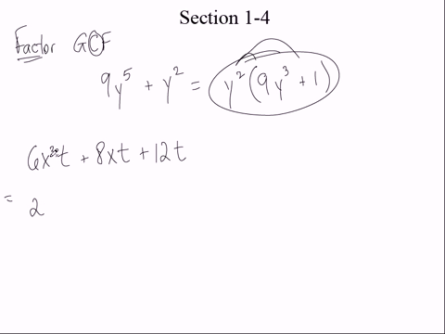Now let's look at the letters. Look at the x's. I've got an x squared here and an x here, but I don't have an x there. So is there an x? First of all, let's stick with the x. Is there an x that's in common with all 3 of them? No, there's not. Okay, now you can say it. Ryan, go ahead. T's in common with all of these. There's 1 t here, 1 here, 1 here, so we can factor out a t. Okay? That's the greatest common factor.